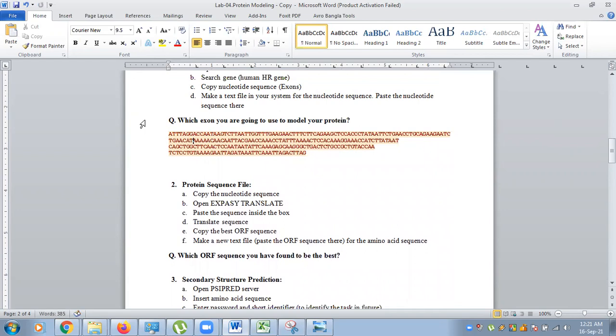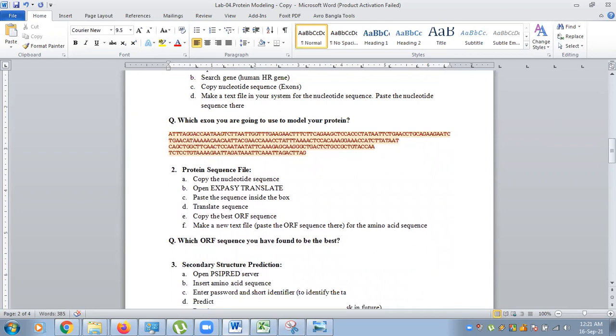All right, I'm saving the information. Now, protein sequence file. So this is the DNA segment that we got for BRCA2 gene. It's a part of the gene.